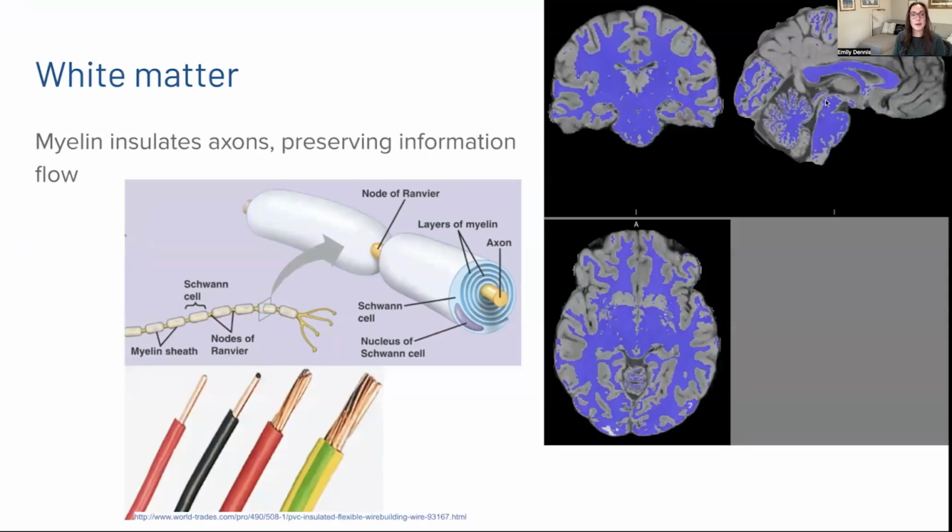So as I just mentioned, myelin insulates axons, and this preserves information flow. Just like in electrical wiring in a house, you insulate the wires, 1, for safety, but 2, so that the signal is able to transmit with minimal signal loss. The exact same thing goes on in the brain. And here, this is just an image of my brain, actually, where all of the white matter is in blue, the gray matter is in gray, of course, but just to show how it really forms the core of the brain and it connects all of these different brain regions.